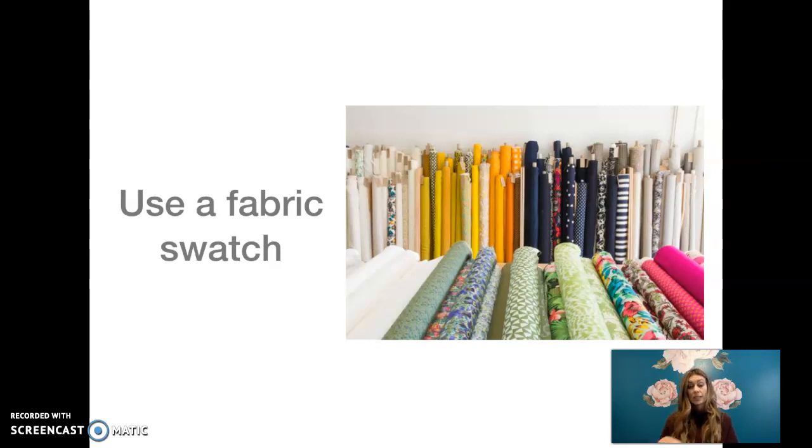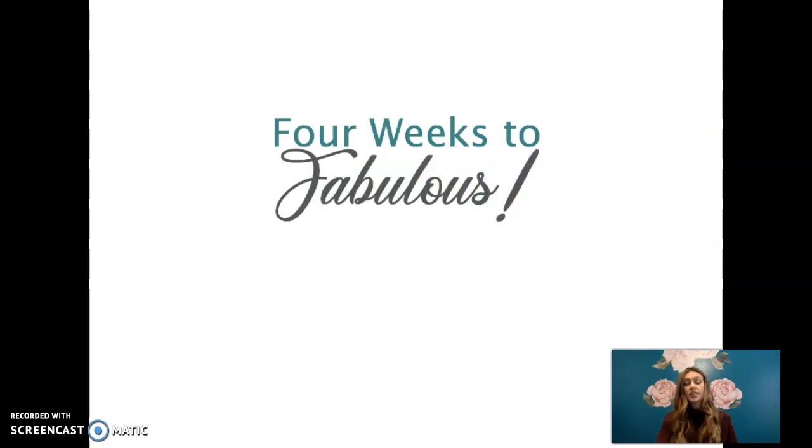You can get a sample piece, or just buy a quarter yard of the fabric, take that home, and then when you're going to all your other distributors, your paint shop, you can use that as your guide for picking out your other fabric and accessories, and also finishes.